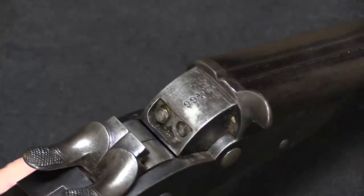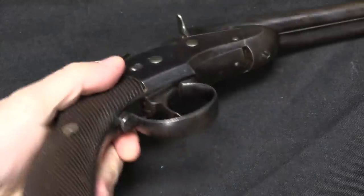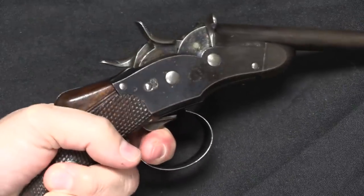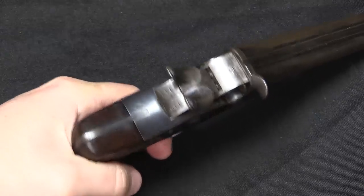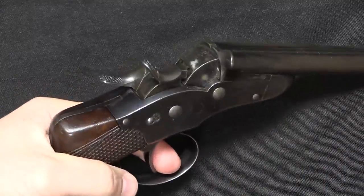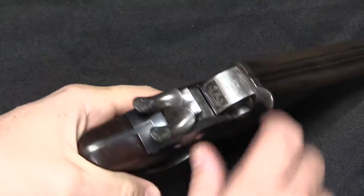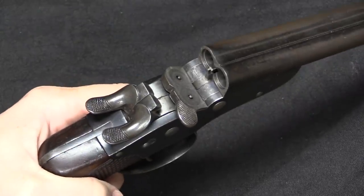So you load two of those cartridges and close the breech block. The trigger is a single automatic trigger, and you can't fire both barrels at the same time. When you pull the trigger the first time it drops one hammer; you then have to release it, let it reset, and then it will drop the other hammer. If you only have one cocked, even if it's the left-hand one, one trigger pull will fire that. After you've fired both, you have to re-cock the hammers, pull that down to extract the two empty cases, and then you can reload.